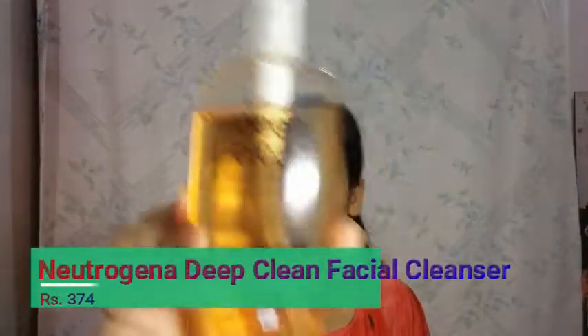The first very prominent thing is this Neutrogena Deep Clean Facial Cleanser, which retails for rupees 374. This is a cleanser for normal to oily skin — this is not for me, this is actually for my sister. She has been having an acne kind of problem these days, and in just a day or two I have seen that the acne has actually diminished. So if you are having this acne problem I think you should use this. The best part about this face wash is its fragrance — oh my god, it's such a soothing fragrance, it's a gem.